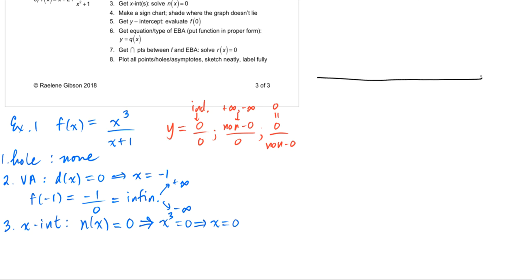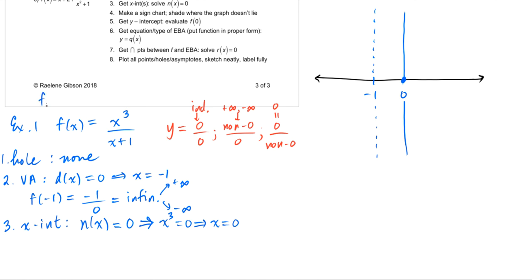So for our sign chart here, we are going to plot the x-intercept of 0, and we know that's a value of x in the domain, so we're going to use a solid line as a boundary for that. Meanwhile, x equal to -1 is not allowed in the domain. It causes a type of discontinuity, so we use a dashed vertical line. Then we put all of the factors from the reduced function.